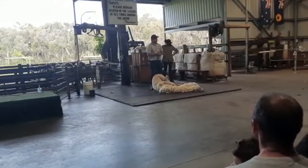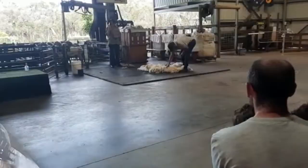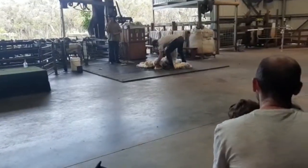The sheep's over here in the catching pen. You're all welcome to go over there, run your hands over the sheep, just like I did. Get the lanolin all over your hands. Now, in a shearing shed they're called rouseabouts.